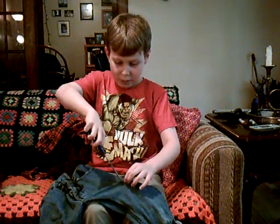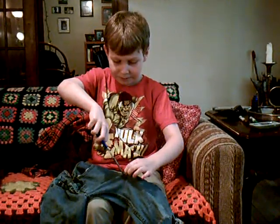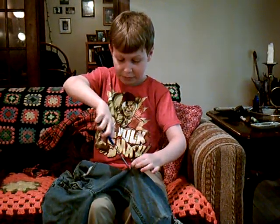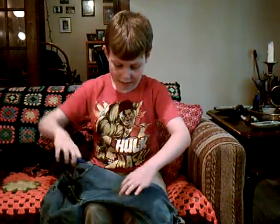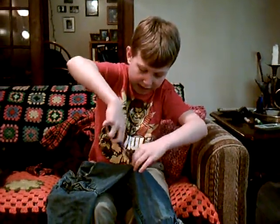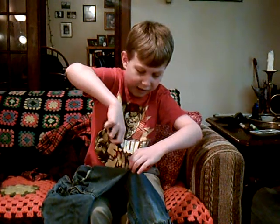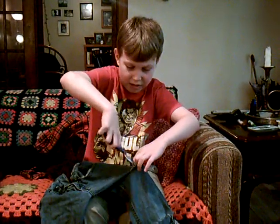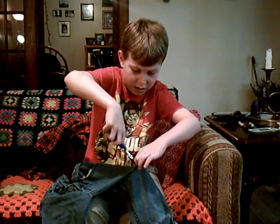So when you do them, if you cut it this way, these are horrible scissors. And this is not how you need to cut them. These are some old ones, I can use this, because this is not what I wear with it when I dress up as a werewolf.